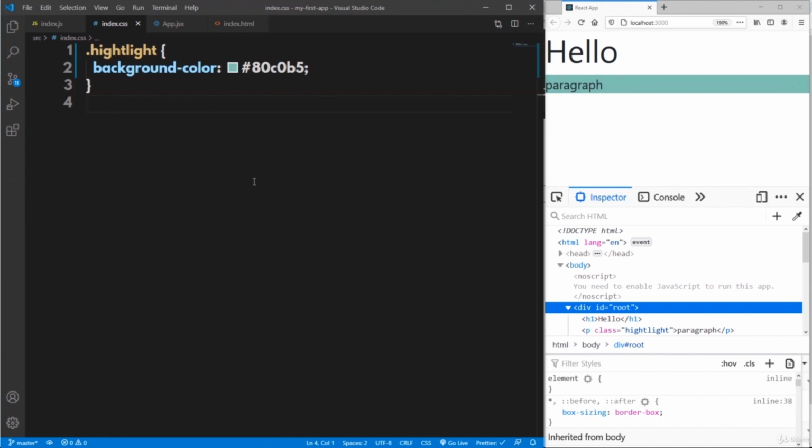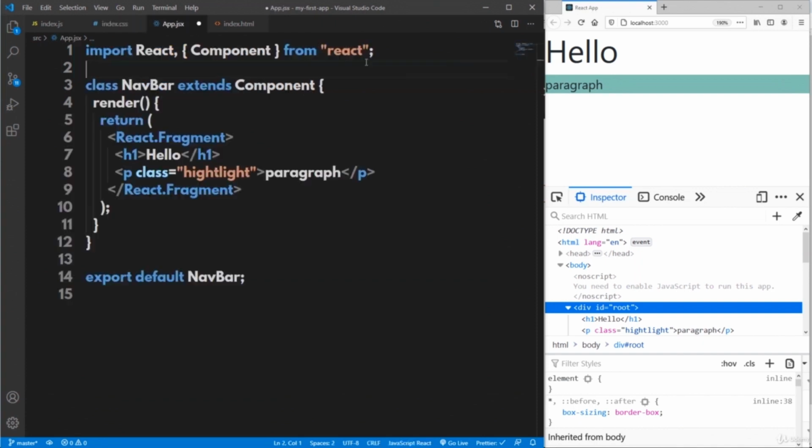This is how to add a global CSS file for your application. In a similar way, you can try to create a specific CSS file for a specific component and import that particular CSS file in the respective JSX file. That means you can import that particular CSS file in the desired JSX file in which component you require that particular style. This is how to add the CSS styles for your application.